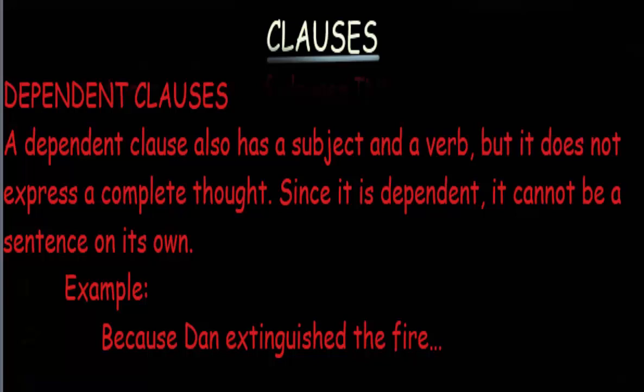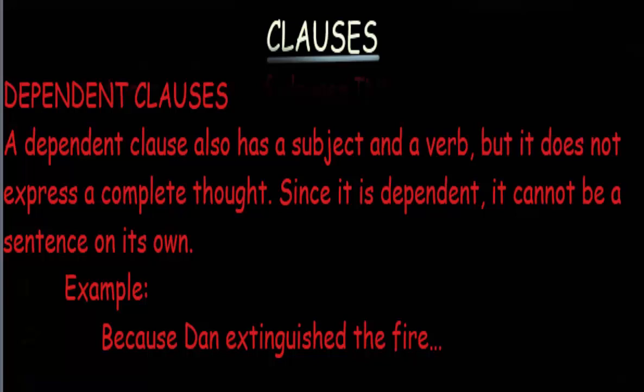does not express a complete thought. Since it is dependent, it cannot be a sentence on its own. Now let us look at an example like this: Because Dan extinguished the fire. Because Dan extinguished the fire, then what happens? Isn't that the question you're going to ask? If I walk up to you and say, because Dan extinguished the fire, you're going to ask, then what happened?